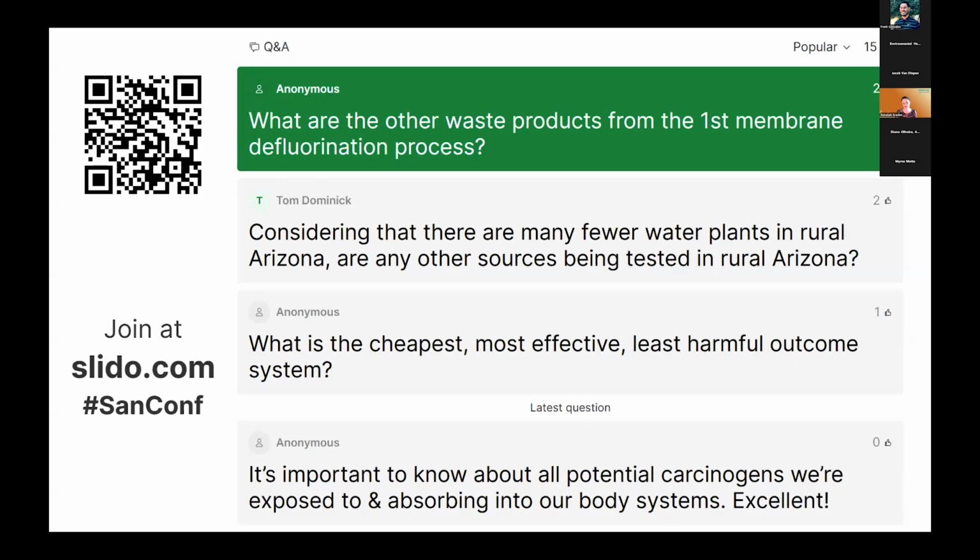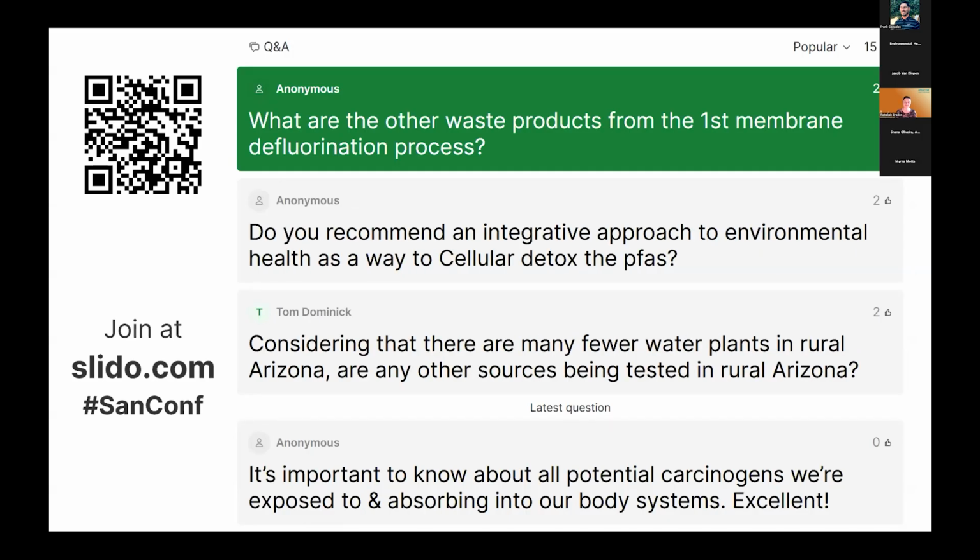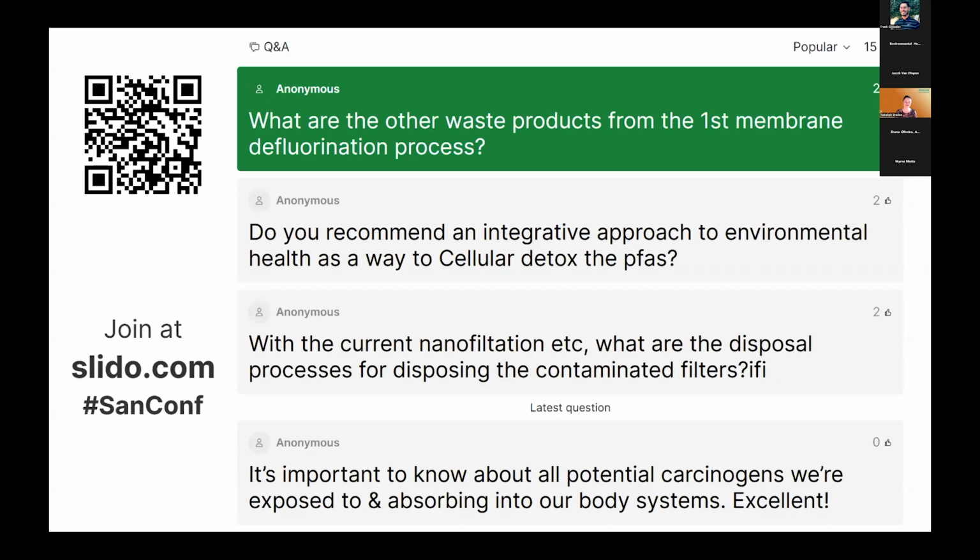That water then moves to the second stage, the biological stage. As I briefly showed, the ones that are really defluorinated, with no fluorines or only a few fluorines, are going to be completely destroyed. We don't know for sure what's happening to the other ones. That's part of our research to try to understand that. So we make sure we design and operate the systems so they get complete defluorination.